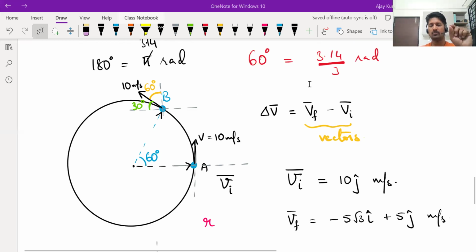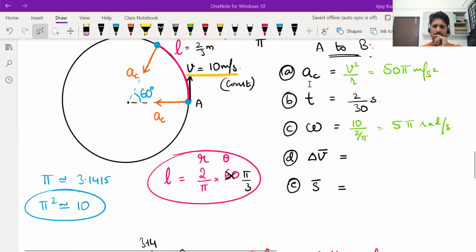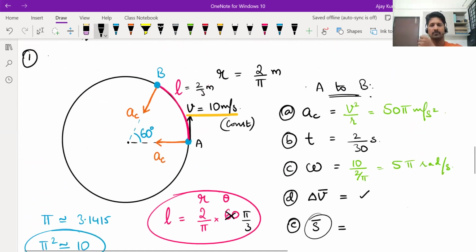First thing to do is to visualize the velocity vector. And since you know the speed, you already know its magnitude. Then consider the angle and convert it into a vector in terms of I cap, j cap, that's all. Okay, we got change in velocity. Last thing to do is calculate the displacement. Okay, do this, all of you. As it goes from A to B, calculate its displacement.